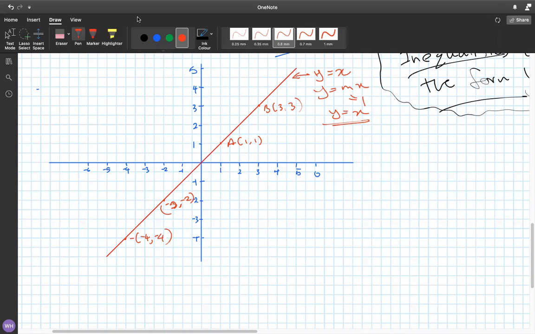Everybody knows that, right? So if you consider any point, or rather, we'll consider points like this A, B, C, let these two points be C, and let this point be D. If you consider this point, point E, what about the coordinates of this point E? And if you go to these points A, B, C, D, E, F, and here point G. Yes. So, Inuka, give me the coordinates of point E.